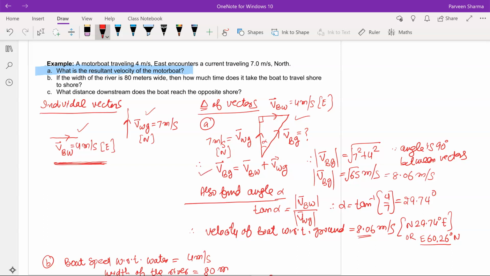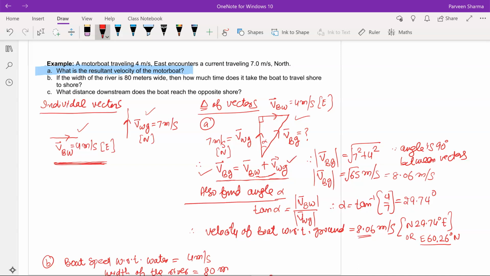So if I want to write the vector equation, I have to write the velocity of the boat with respect to ground. This is the ground velocity of the boat. It will be the velocity of the boat with respect to water plus the velocity of water with respect to ground. You notice, similar to what we did up there with the airspeed of the plane, this W stands for water, so it will cancel out. This will become B to G. B to W plus W to G is the same as B to G. In other words, the velocity of the boat with respect to ground is the velocity of the boat with respect to water plus the velocity of water with respect to ground. We wrote the vector equation.